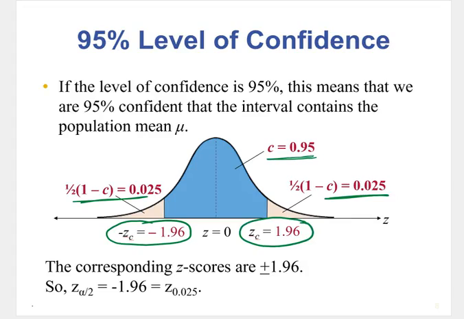Sometimes you will see them referred to as z sub alpha over 2, because they're taking that alpha, cutting it in half, and then finding the z-score that corresponds to that. So z sub 0.025 corresponds to negative 1.96, and then you would also know that the positive side would be 1.96. So feel free to memorize those few values because they do come in handy, but just know that you can always go back and find them on your chart.